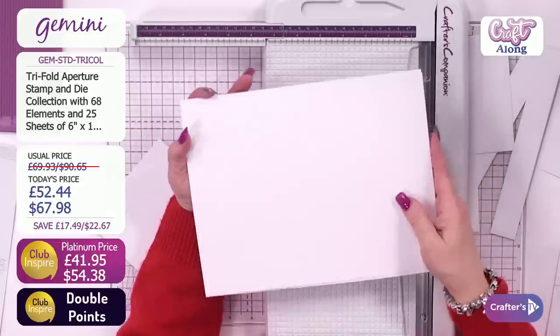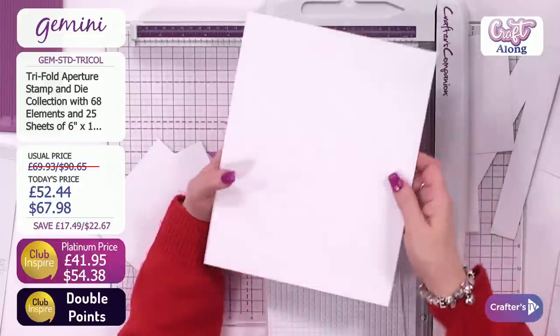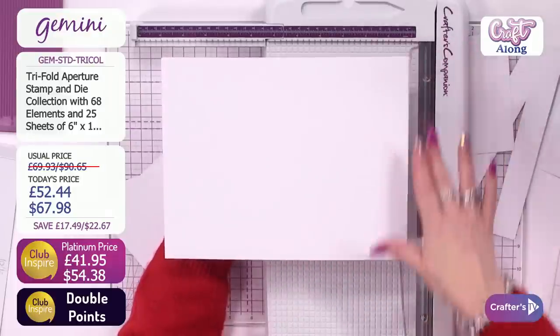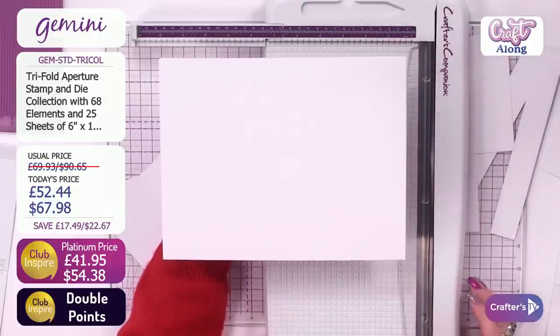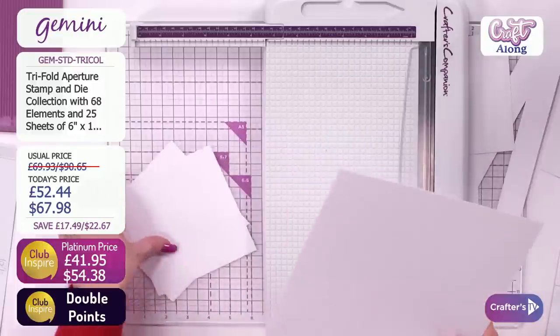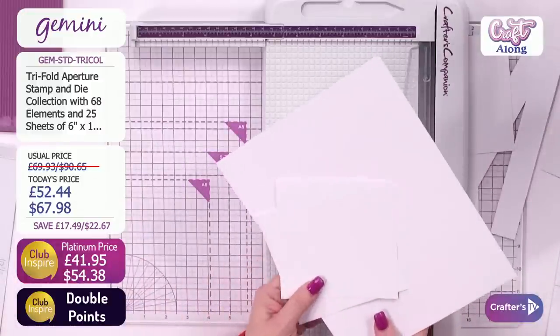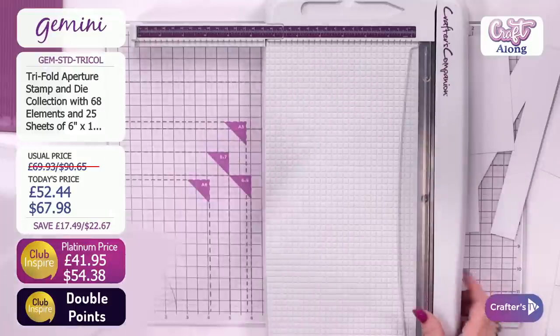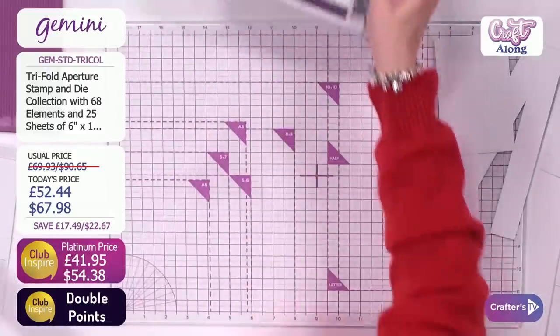Exactly. And you will have got your two pieces that are basically at A4, but just cut to 10.5 inches. So two pieces cut on the landscape way of your A4 cardstock at 10.5 inches. And then there's one more piece we need to cut, but I'm going to show you how to use this to create your box lid by just bringing in and switching over for a second.